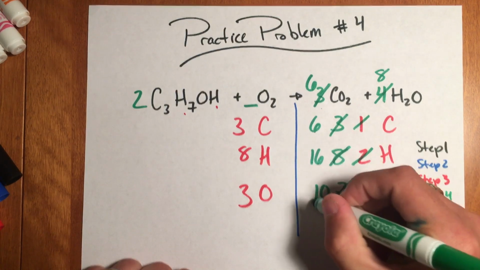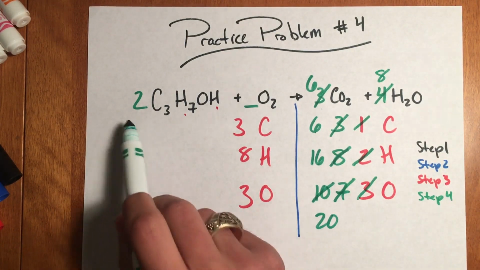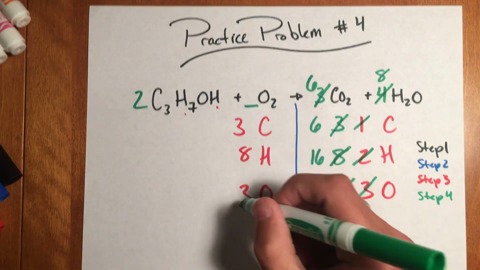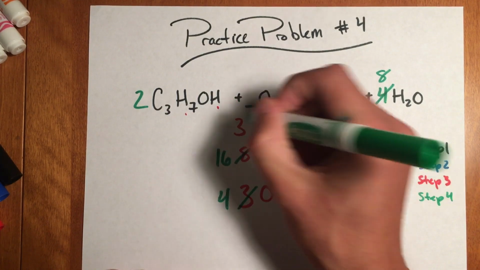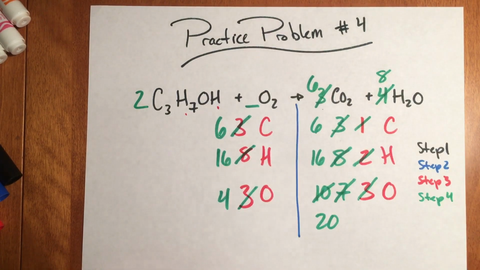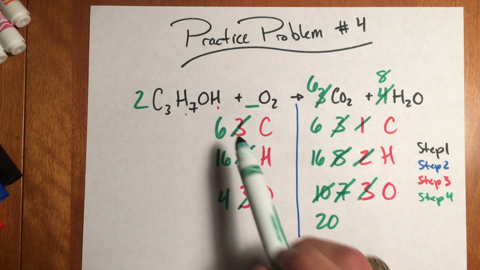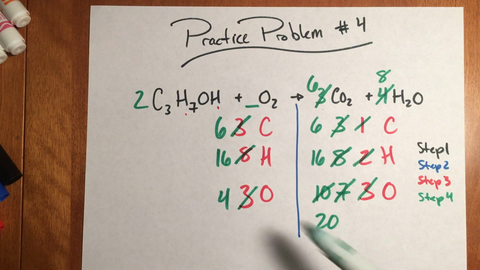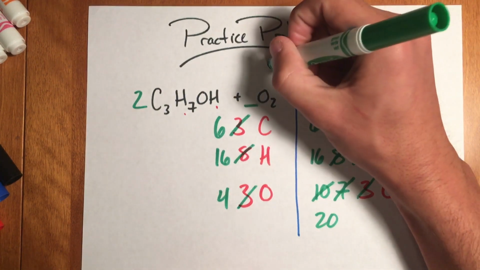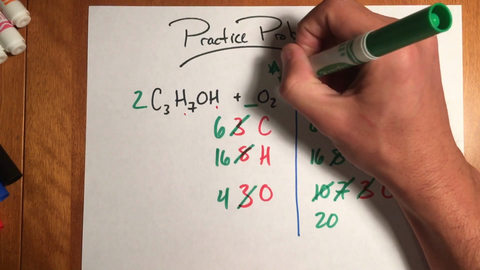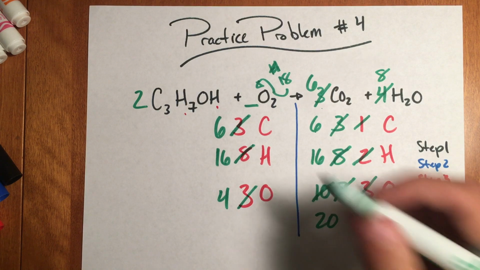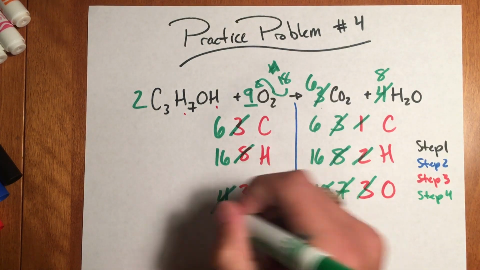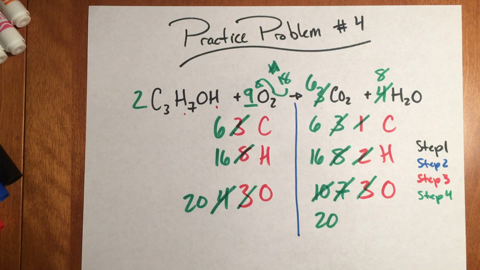So that's 16, this is 20. Then we've got 2 oxygens there and 4 oxygens there. So 4 for now. This is also 16, and that would be 6. So this is kind of where it's easier to balance it all. You've got 2 over here. So you subtract 20 by 2, and that gives you 18. 18 needs to go here. So then what times 2 gives you 18? That would be 9. So then that would be 20 overall. And now we're balanced.